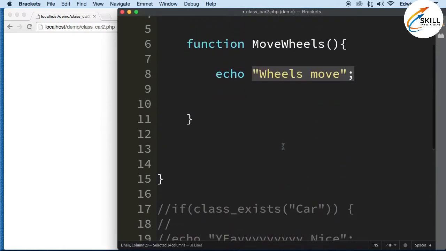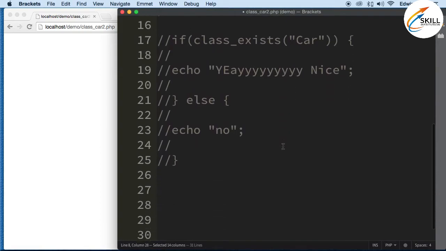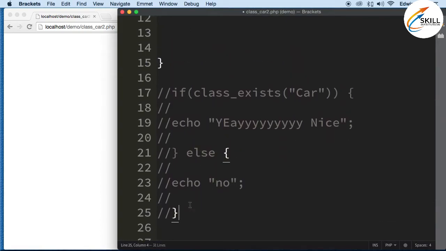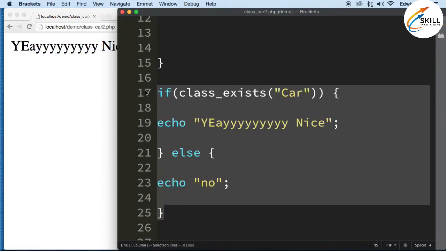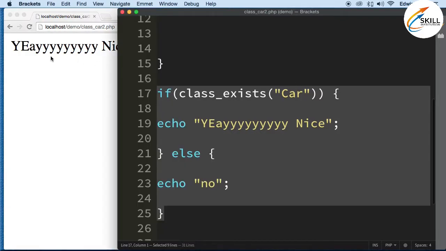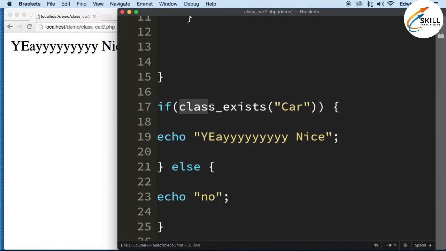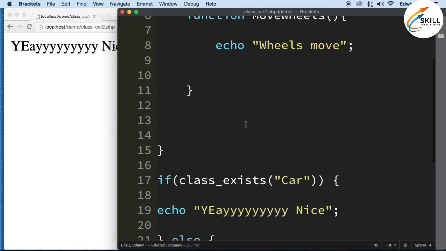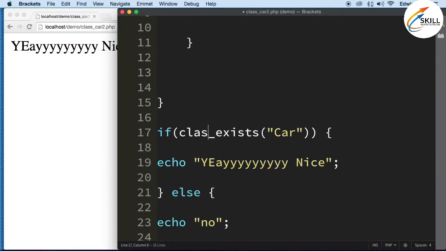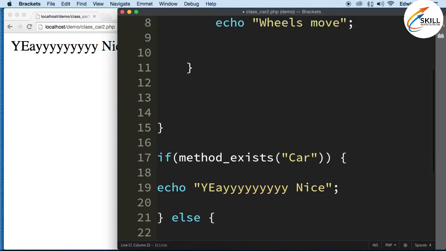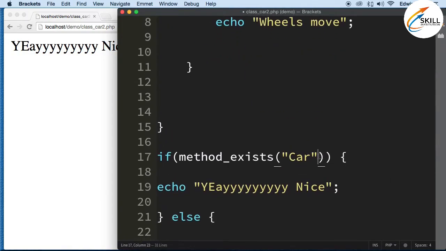Now, we need to find out if it is here, if it's already defined, if it's working, right? Well, we have this thing here coming up because we're checking for a class. We already know that our class is working. It does exist. Let's see if the method is okay. Method exists: let's pass in the class, which is car, and we need to pass it another parameter, which is the method. So this works like in_array basically.